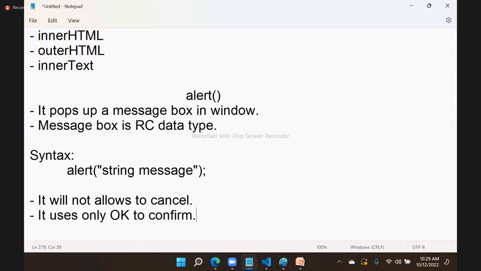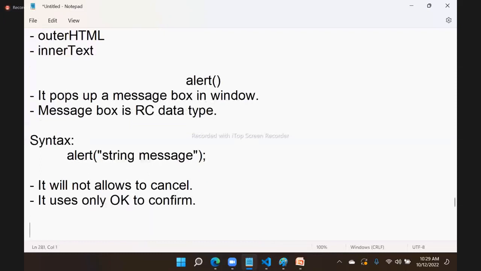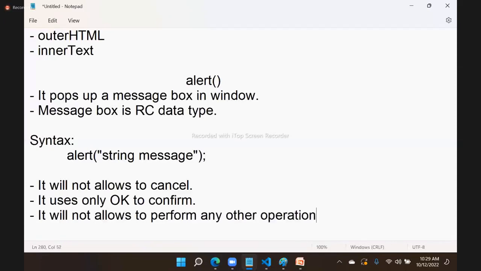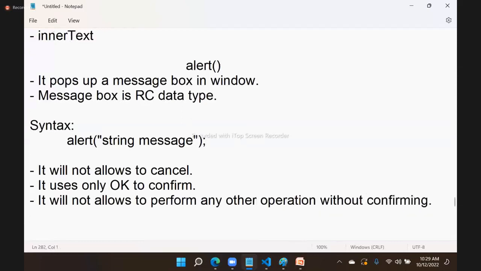And very important, it will not allow to perform any other operation without confirming. Without confirming, it will not allow to perform any another operation.